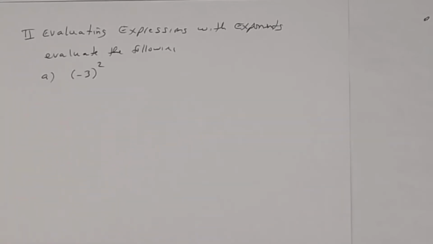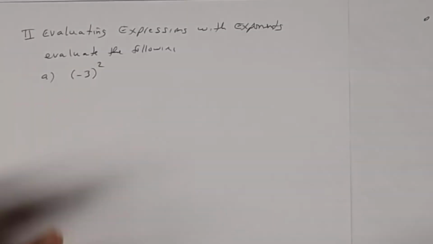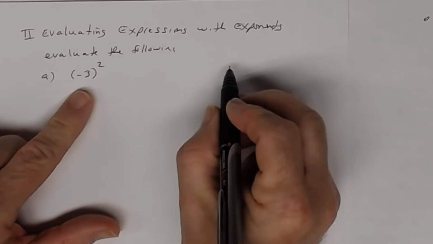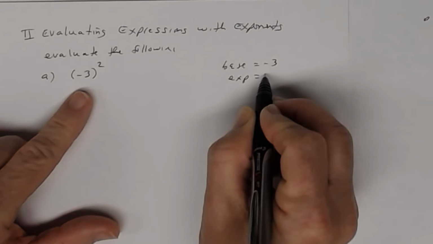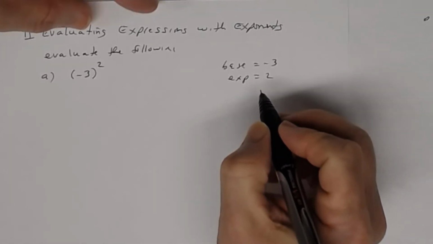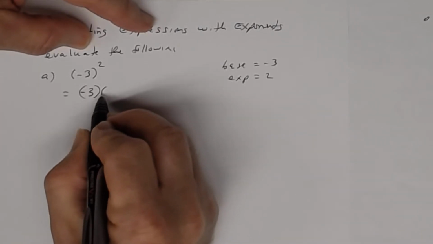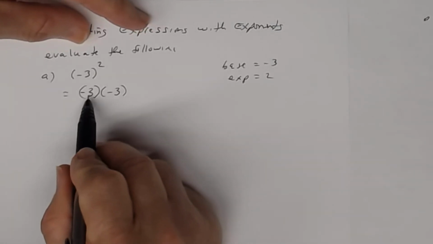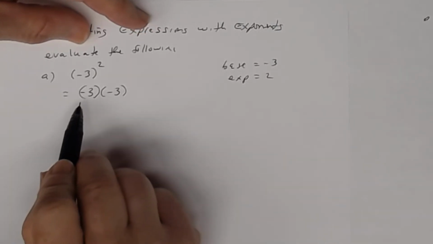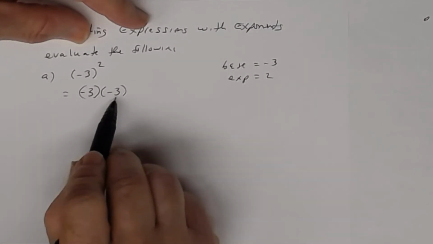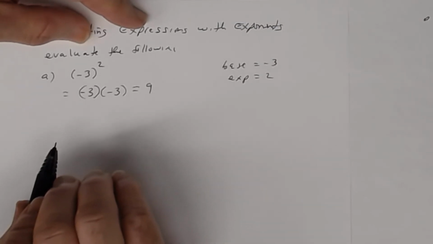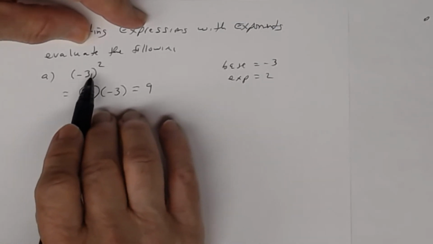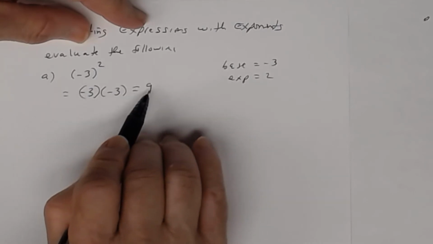Well, based on what we just talked about, with all of this information, negative 3 to the 2nd power, remember the base here is negative 3, right? And the exponent is 2. So what that means is that negative 3 is being multiplied by itself twice. Negative 3 times negative 3. Well, what is negative 3 times negative 3? Well, negative 3 times negative 3 is a positive 9. Notice positive. All right, so any negative number raised to an even power better be positive.